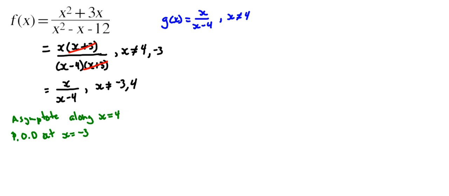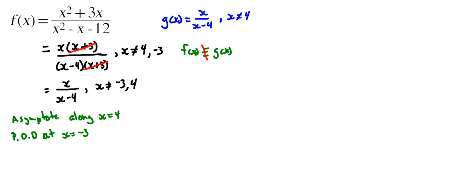These two functions are not equivalent to one another. We cannot say that f at x is equivalent to g at x. All right, and the three-lined equal sign there is the equivalent. We can't say that that's true. Even though they simplify to the same value, this function f at x has an extra restriction. It has a point of discontinuity in it. So even though they simplify to the same value and their graphs will look the same, there is a point of discontinuity in the f at x.